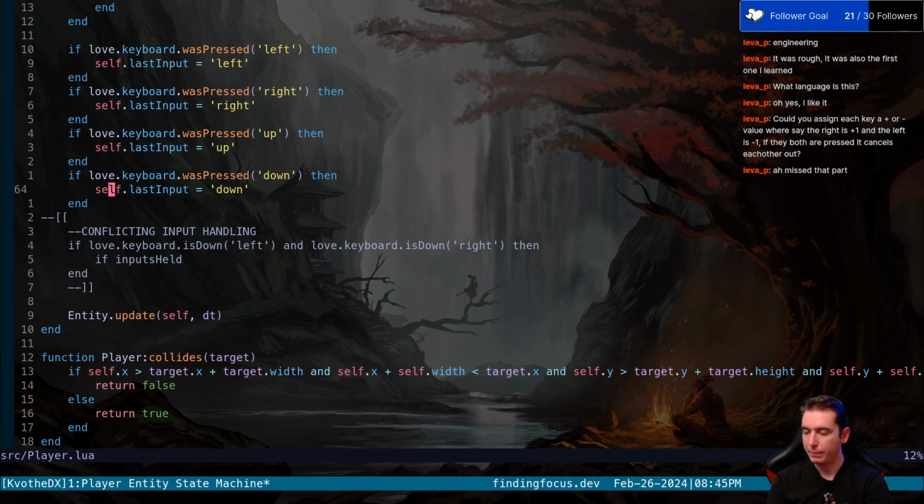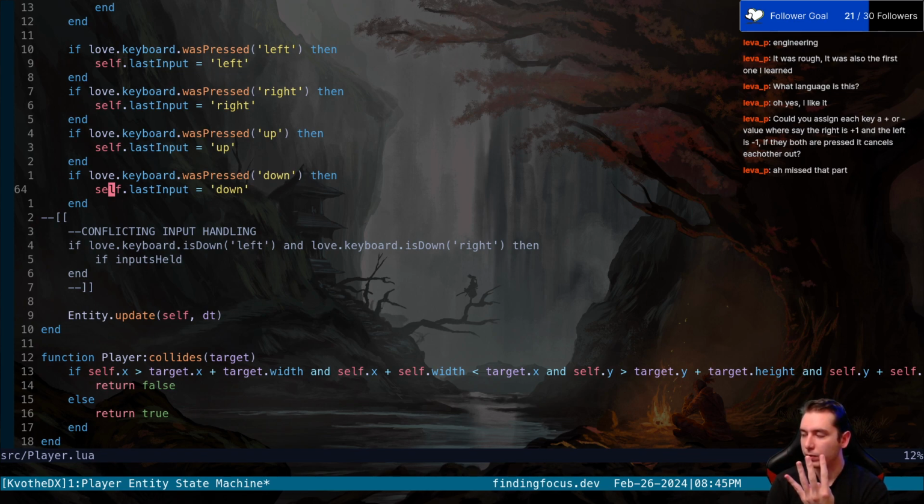If anytime a key is pressed or a key is down, we insert it into a table, and this table is like a list of the order in which the keys were pressed. So like if we hold left, down, right, up, it would hold left, down, right, up in indexes 1, 2, 3, 4.